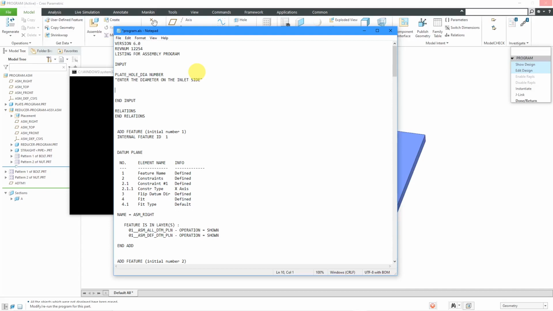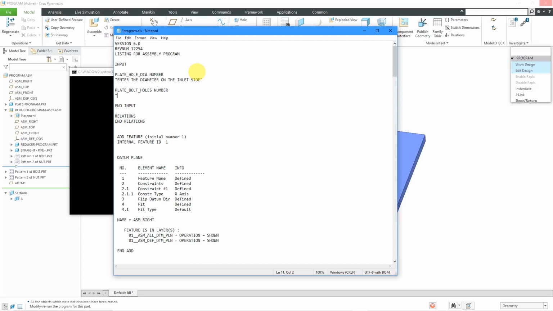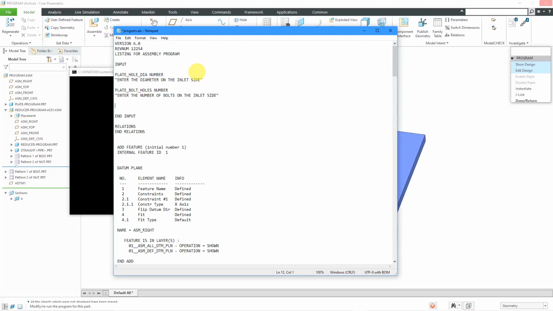And then let's put in the number of bolts on the plate side, plate bolt holes. And that's also going to be a number. Write the prompt. And then the third one is going to be the diameter of the hole on the pipe side.